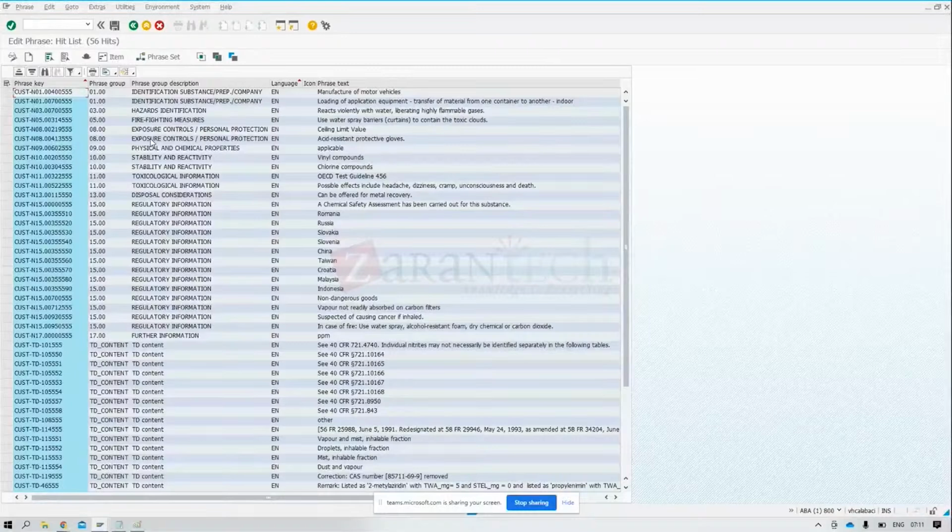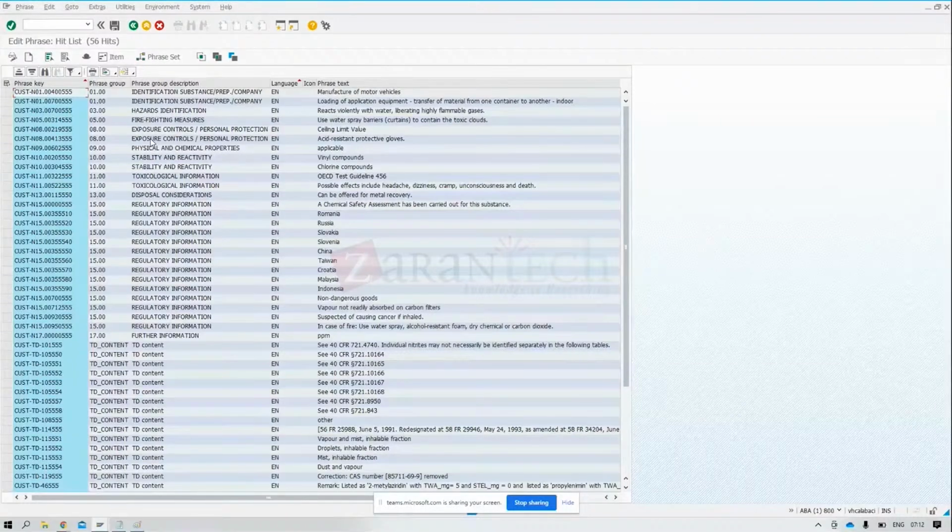Once the standard phrases are created by using the content, using data migration techniques, mostly it is OCC. By using OCC, we can maintain all the phrases inside the SAP system.